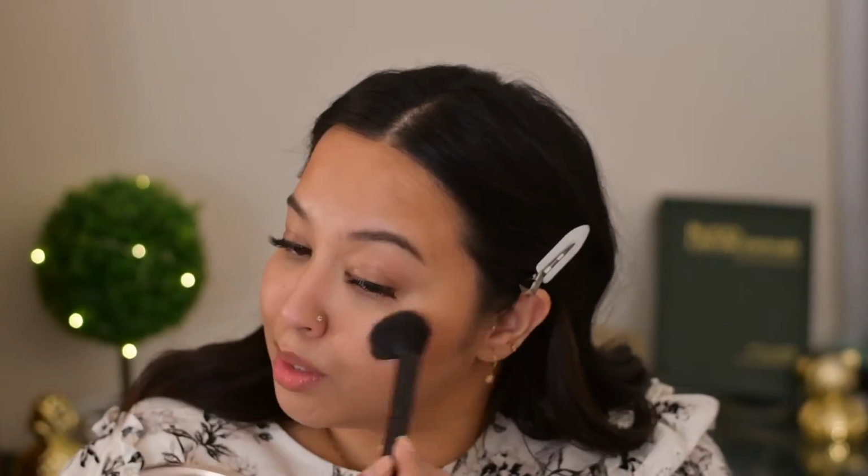But again, it's so damn near impossible to get it from the bottom of the pan. See that? It's just like a hint of pink. Love that. Okay, now the highlighter. That's hard again. I feel like this highlighter is very similar to the 2020 highlighter. But I mean, it's basically impossible to get that highlighter. I mean, I'm barely able to get any on there. But whatever, let's try it.